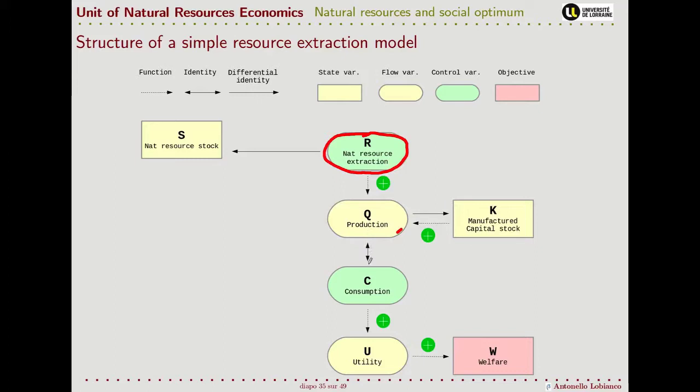Production is also an identity with consumption. So, everything that is produced can either increase the capital or simply be consumption. There is no actual difference from this variable consumption and this variable production. They are, in our simple model, the same concept. And increasing the consumption will increase the utility and, in turn, finally, will increase the welfare.